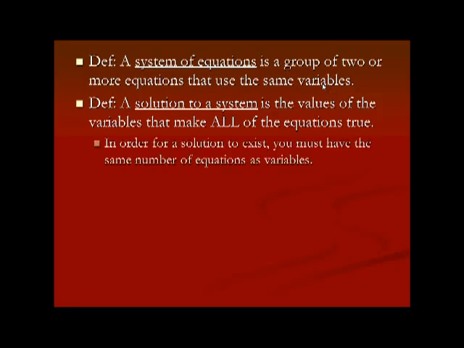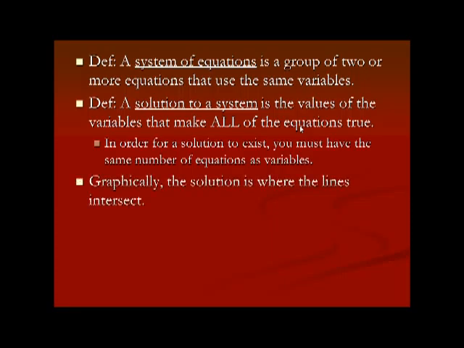When we get up to those larger systems, one thing you need to remember is however many variables you have, that's how many equations you need. So if you have unknowns w, x, y, and z, you need 4 equations, and that would be quite a challenge to do, but that's how many you'll need. Oops, I meant to take that line out because it kind of gives away the whole deal. Since I forgot, no problem. The solution is where the lines intersect. When we see the first graph, you'll understand why. So let's get to that.